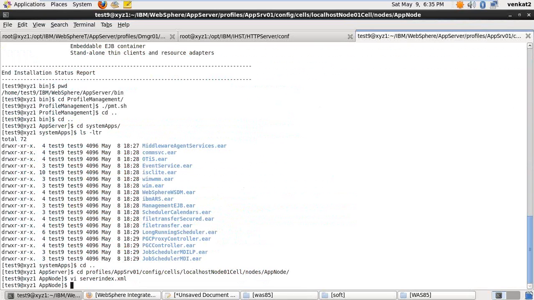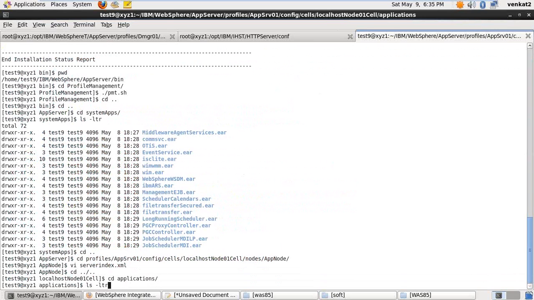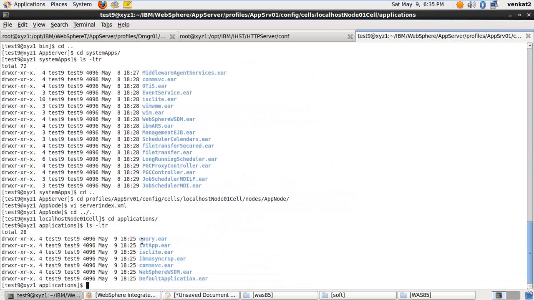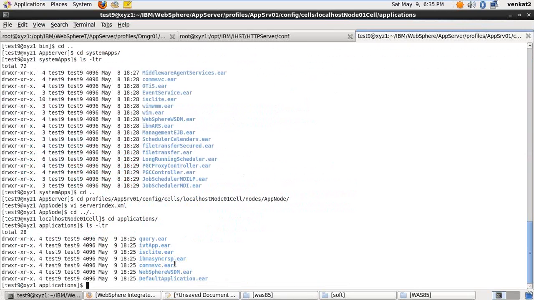So I will show you another location. Go to cell and applications. So here we are seeing all the installed apps in the server. These application folders contain the application bindings.